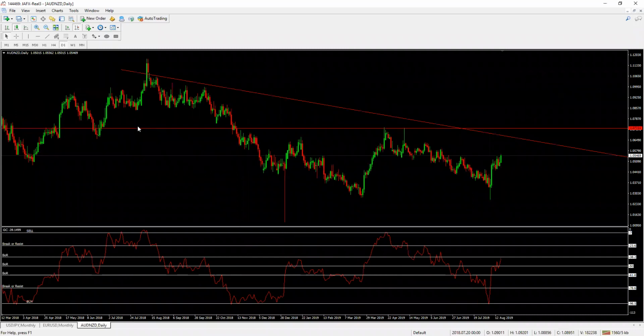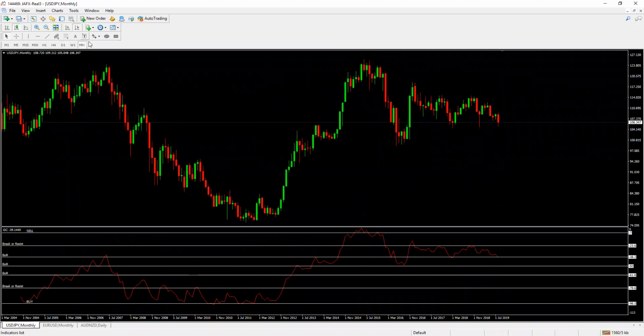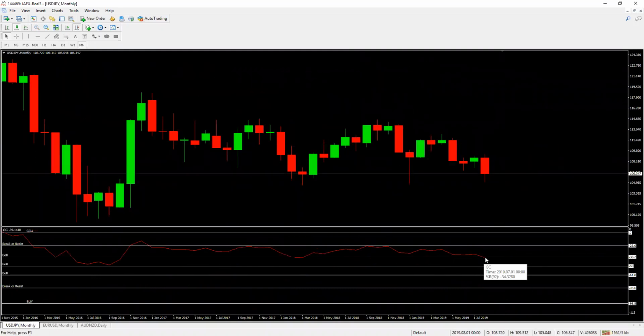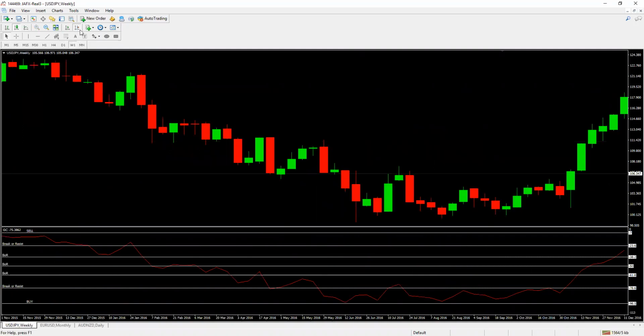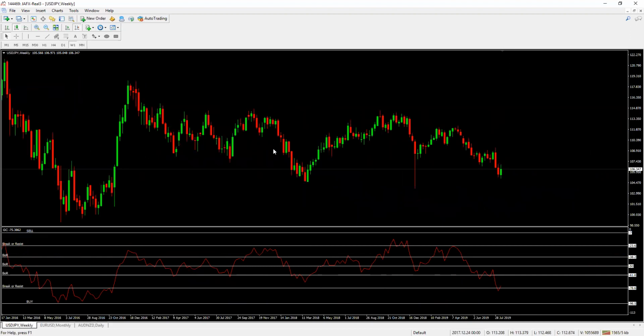Now, let's move to USD JPY. All right, USD JPY. We have on the monthly, wow, is that a little break we see there, mate? 38.2 is being broken. The 38.2 is actually being broken on the USD JPY. So what I am definitely seeing is a nice sell position happening soon. Very, very nice.